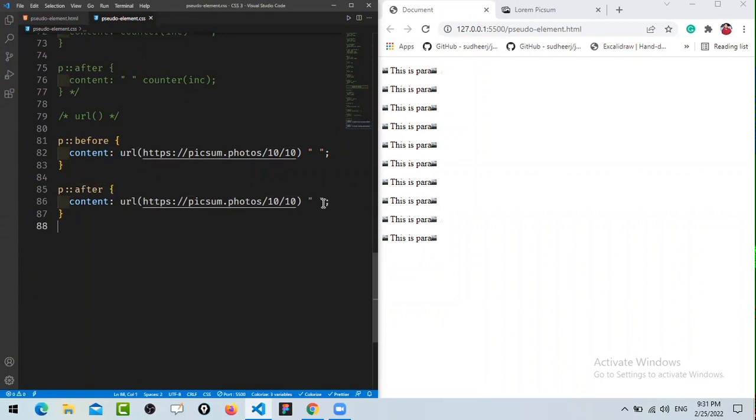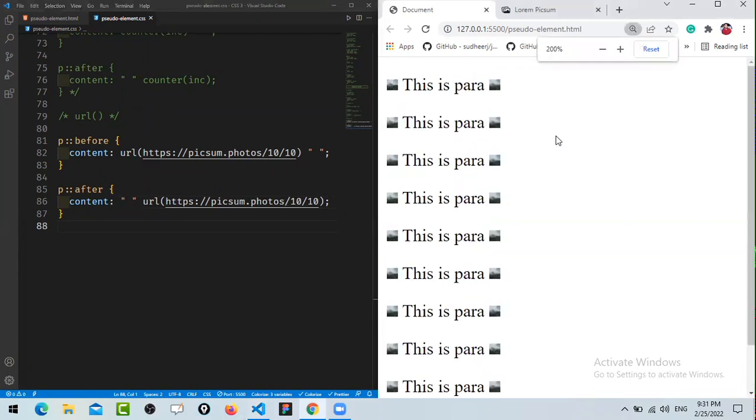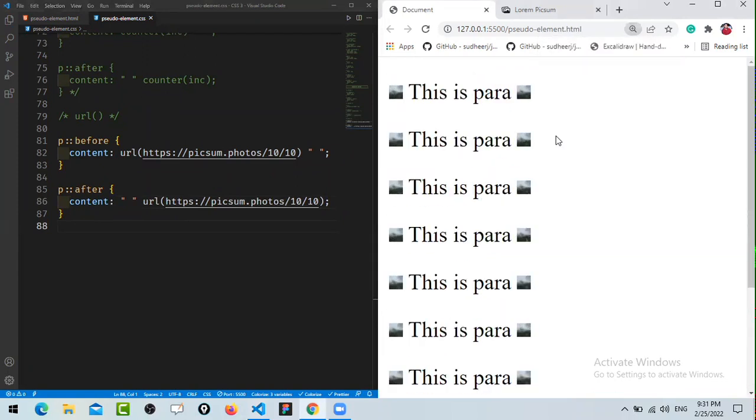If you want to add one space between the paragraph and that url, just add like this. So you will be able to add any image before this paragraph, instead of a bullet point or disk. Is that clear, everyone?